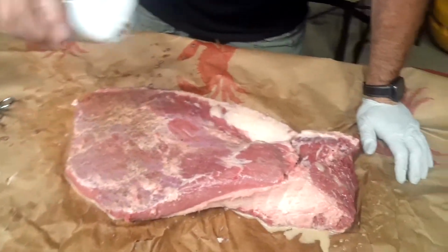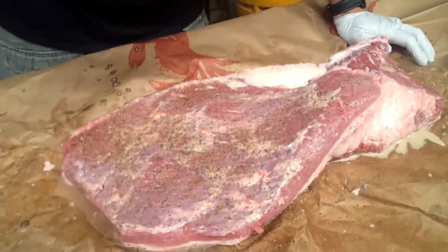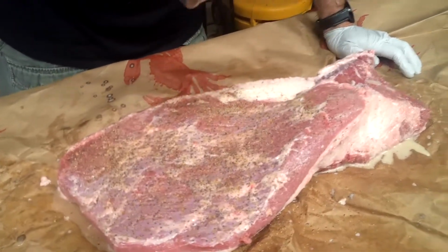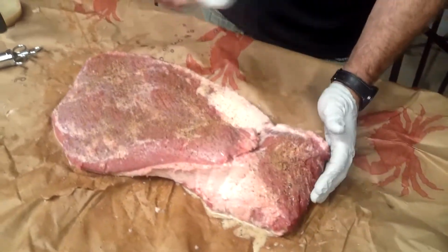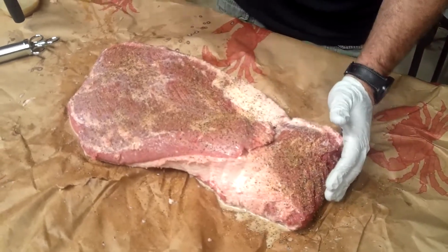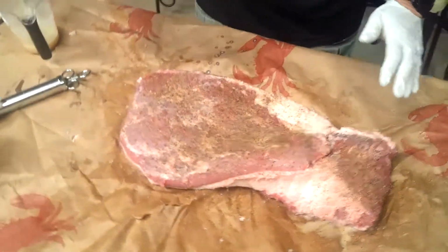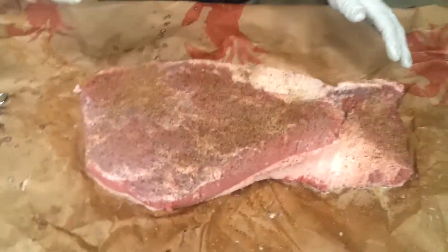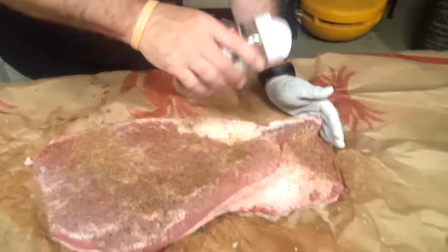And we're going to make these tacos. We'll have some guacamole on it. We'll have some pico. And we'll have some cheese and all that good stuff. Just any way you make a taco. But we're going to make a taco with brisket. And it's going to be good. We want a lot of this on there. We want to really put a lot of flavor profile on this.